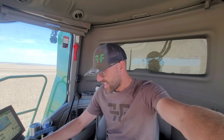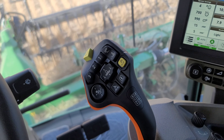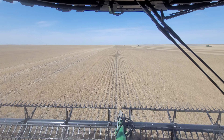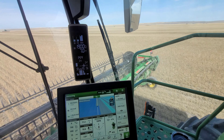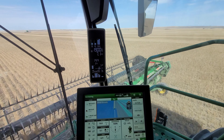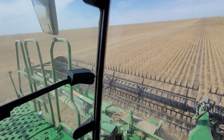I'm still trying to figure this out. Obviously I haven't run this new control arm joystick, so that's a lot different for me. You can customize your settings — I haven't done that yet. I kind of want to get a feel for it before I start customizing. The header has lots of different settings and we haven't done a lot of adjustments yet — we're basically bare bones, trying to get a feel for the combine, how it runs, how it contours, and then we can start tweaking as the days go on.